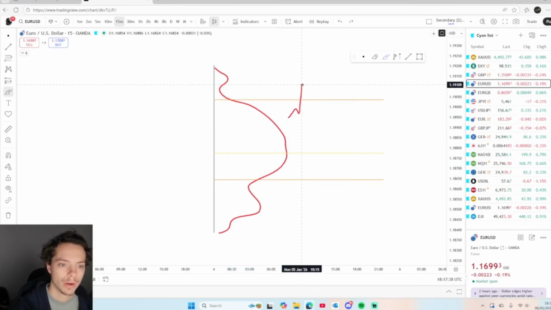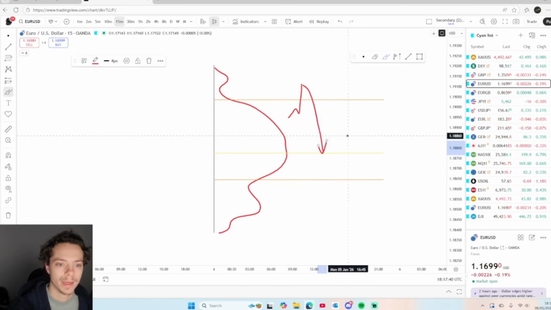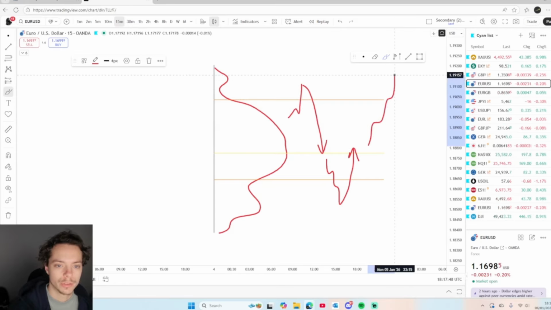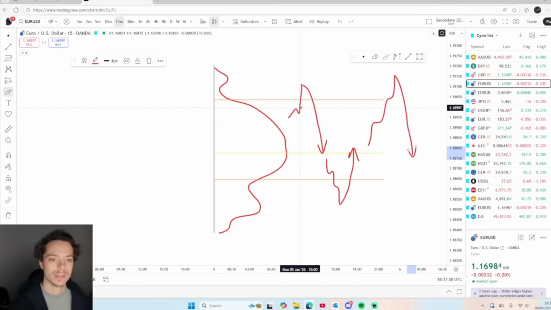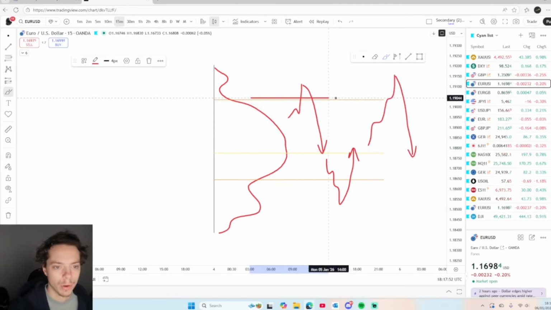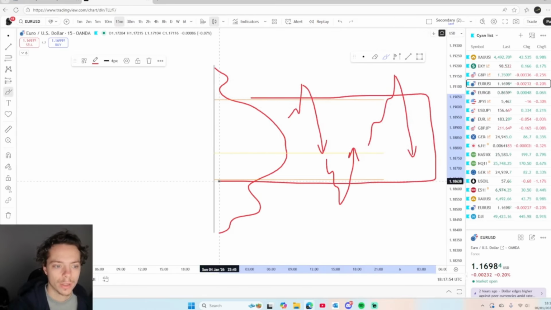So again, if we're trading higher and we go above the value area high, outside of the value area, we're typically going to push back in. And where are we going to push to? Most likely the point of control. Same way, if we trade out below, we're going to be pushed back into the point of control, because the market sees this as fair value where it can transact.